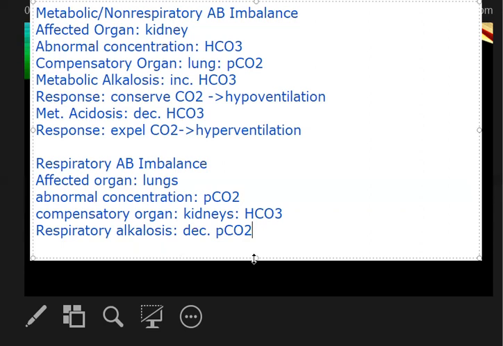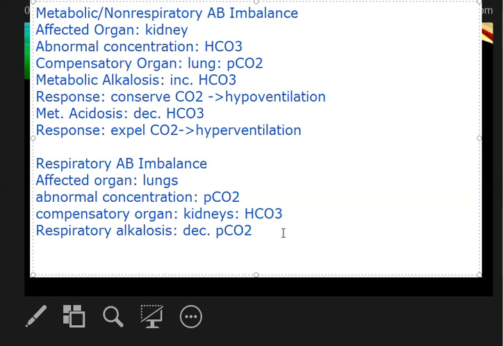Remember, your carbon dioxide makes your body acidic. So if there is a deficiency in your carbon dioxide, or a decrease in its partial pressure, then this will lead to alkalosis. So what should be the response of your body? The response of your body is that it should excrete bicarbonate. Excretion of your bicarbonate.